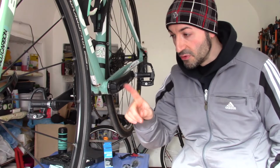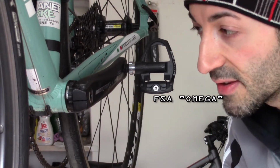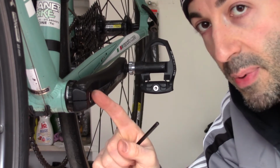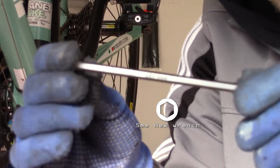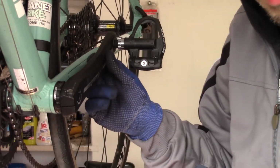Now you have to remove the cap. This is an FSA Omega crankset, so you have to use a hexagonal wrench to remove the cap, not a finger tool like a Shimano or other crankset. With a 5mm hexagonal wrench, you have to remove the FSA cap.